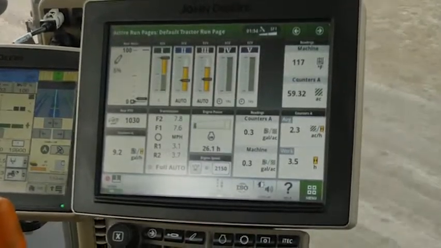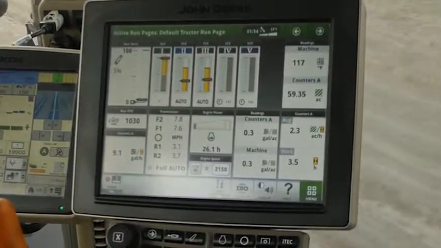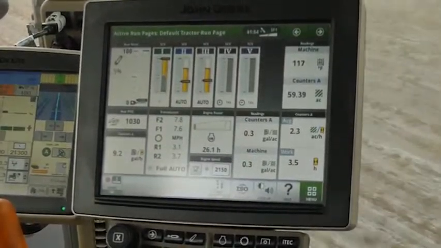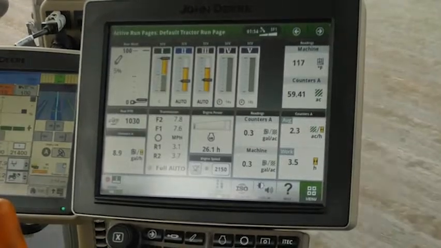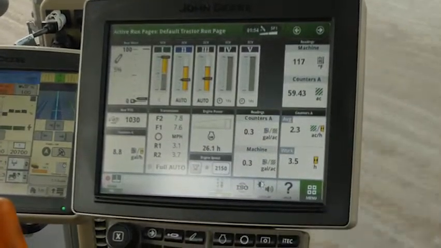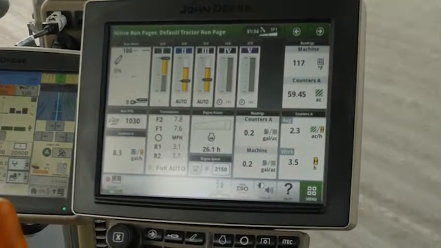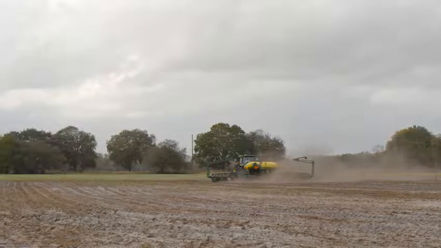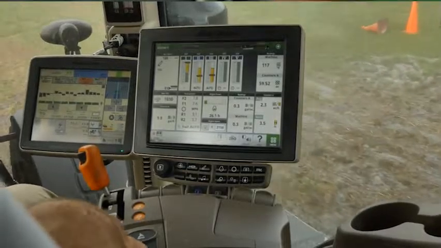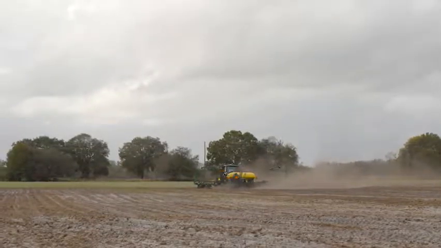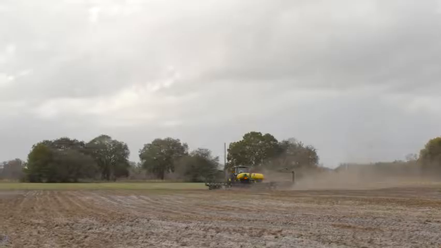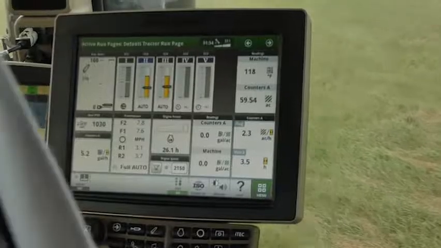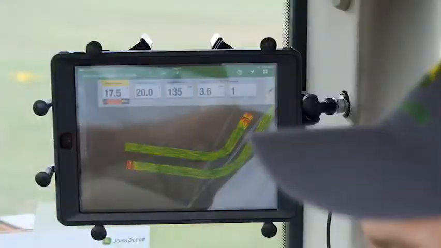Another thing we're going to notice is our gallons per hour as well as our gallons per acre on the machine. And we're going to make a comparison of that when we get ready to do our other rounds. Now we're using iTech here for our system, so as we approach the end of the row, we're going to hit our sequence 2. That's going to slow us down. It's going to allow the planter to be raised, and I'll turn and start the next round.